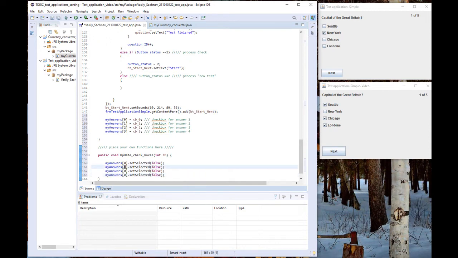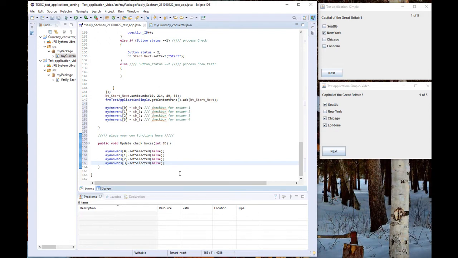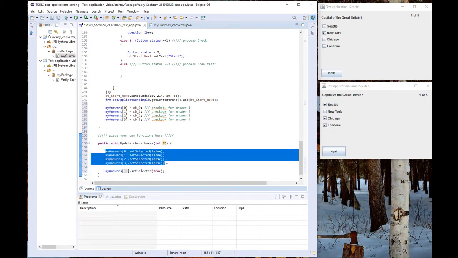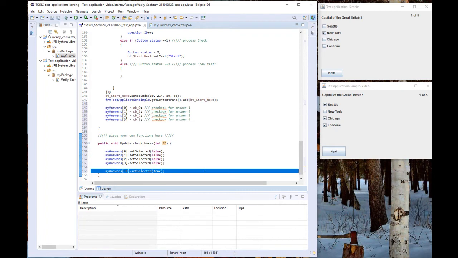Technically I need to do this for 1, 2, 3, and my answer in the position ID must be true. So my ID here is 0; by default I make all of my checkboxes false, and at the end the one I exactly need to change, I will change to true.